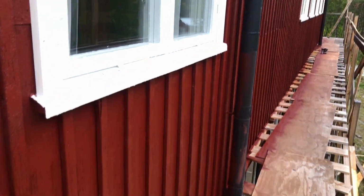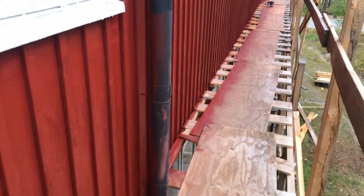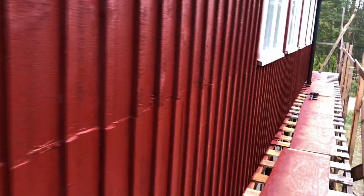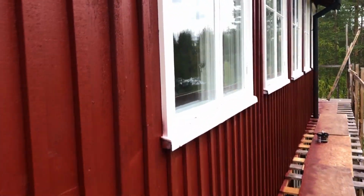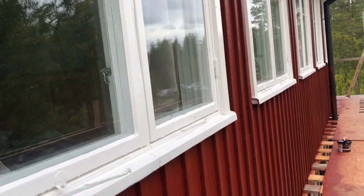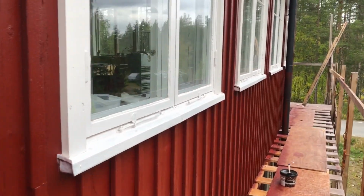Right, Sunday afternoon. I'll just show you where we got to. I've done a bit not on camera, so I got the next two top coats on. And I just got to paint the black guttering. And I've had to wash down and clean all the windows because there was a little bit of overspray on them. So I've cleaned down, scrubbed, and then polished all the glass.